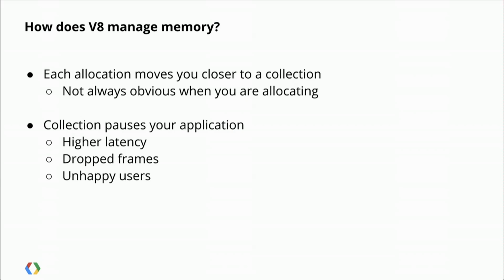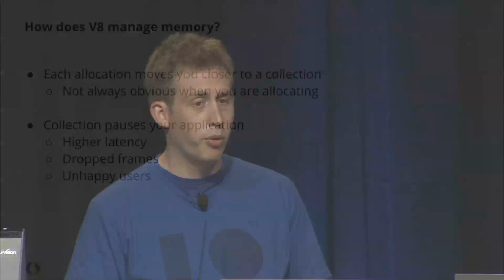So what you have to understand is that each allocation moves you closer to a collection. And so when Loreena was talking earlier about this trade-off between more memory and performance, you start to see why that doesn't hold up inside JavaScript, because the more memory you use, the faster you're going to get to this pause. And that's actually where you're going to lose performance. Right. And not only that, but the more memory you're using, the longer the pause will take. Yes, the larger the heap, the longer the collection will take. Yep, exactly.